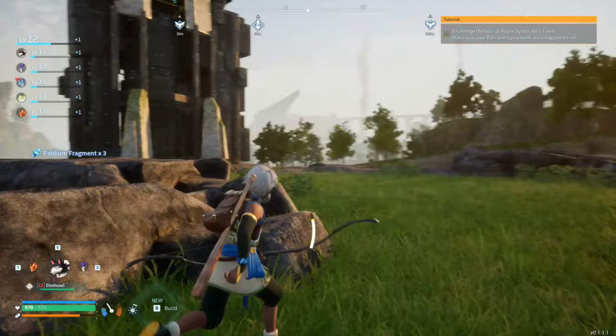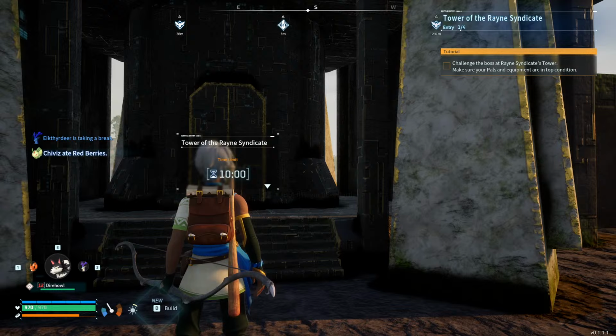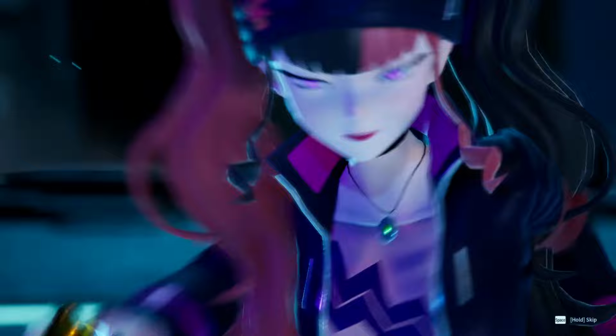The Rain Syndicate Tower. Here, bro. This is my desk. Join boss battle. Time 10 minutes. Interesting. Oh. Well, hello. What do we have here? Okay. Well, hello. Oh, snap. Biggest boyus.